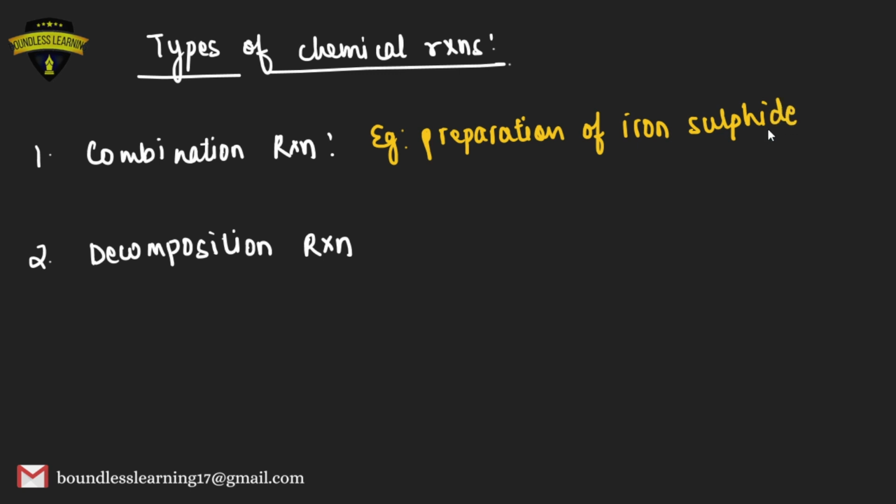Iron sulfide. अब लेबोरेटरी में हम आयरन सल्फाइड कैसे फॉर्म करते हैं? We form iron sulfide by combining iron plus sulfur and this forms iron sulfide. This is the simplest example of combination reaction. Another example is जो हमने अभी balancing में देखा था, Mg plus O2 gives MgO. So combination reaction is nothing but a reaction in which 2 reactants are combined to form a single product. This is called a combination reaction.